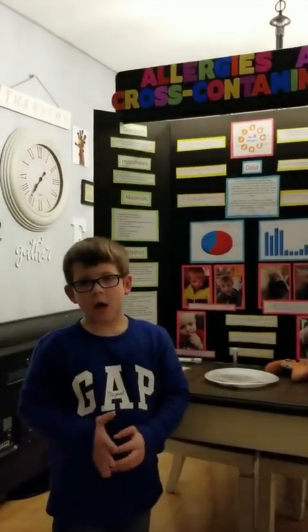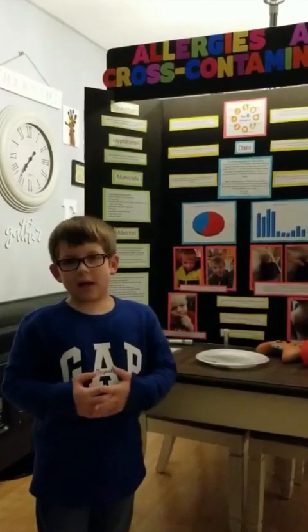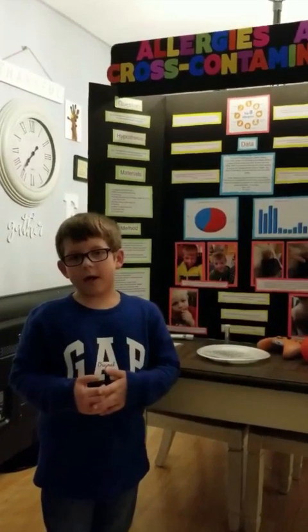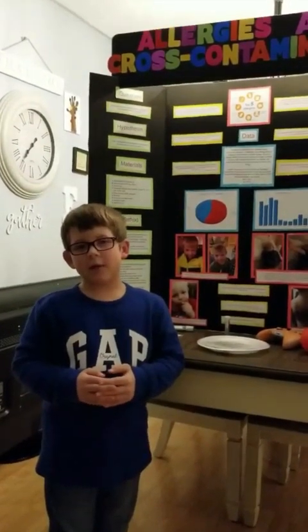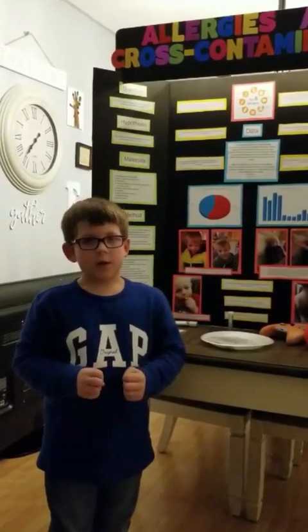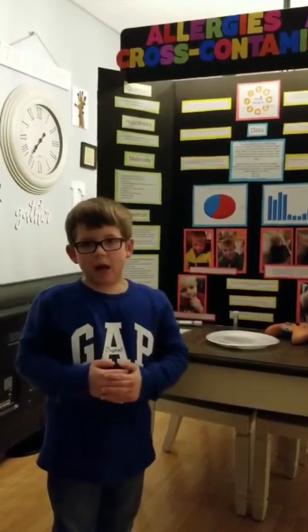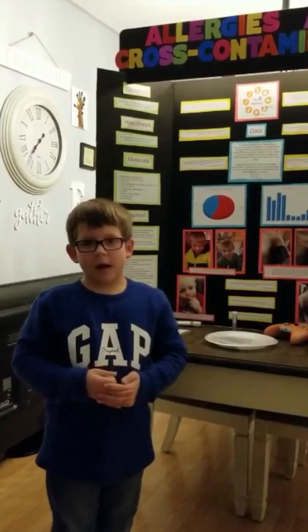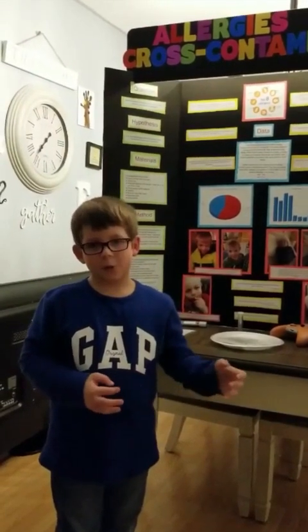And now I'm going to show you the steps and method. I decided to do my experiment on my kitchen island as it gave me more space. I cleaned and sterilized the kitchen counter and then turned off all ceiling fans to control the airflow in the kitchen so the glitter didn't go fly everywhere. I observed if any of the glitter allergen would transfer from my hands to the objects I chose to work with.